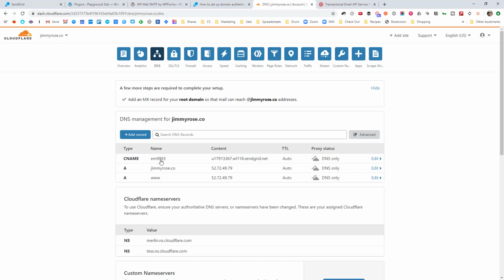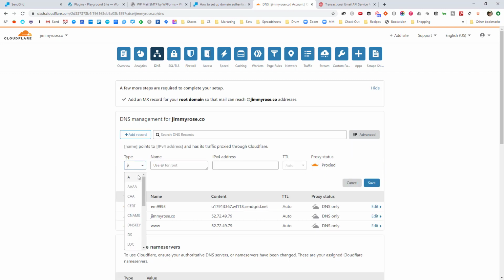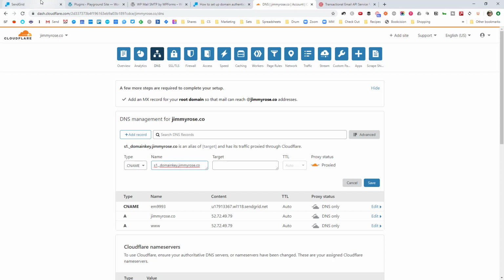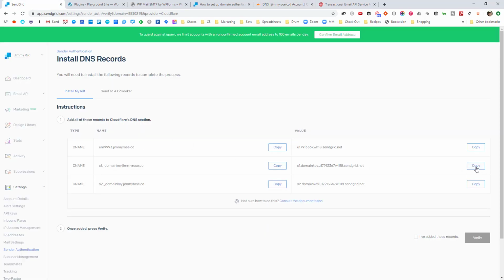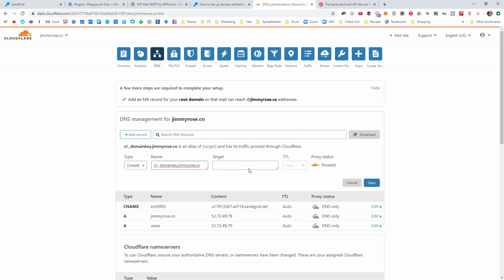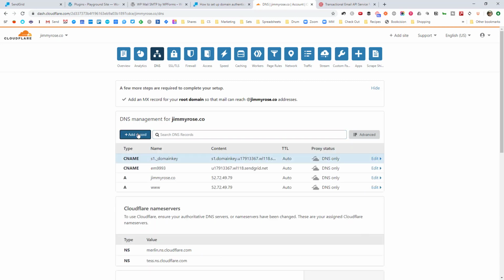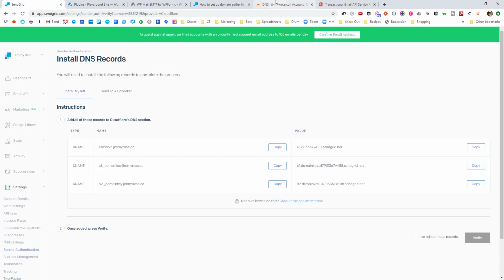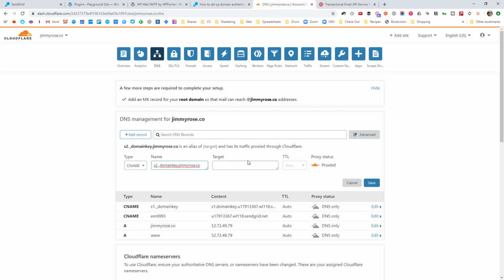So now I'm just going to continue with the other ones. So again, they're all CNAMEs. So we just do it again. Copy that value, stick it in name, copy this value, put it in there, turn proxied off, save. Add another one. Pretty sure you've got it by this point. Go ahead and do that in your account now and come back to the video.